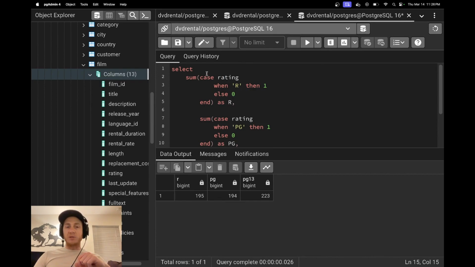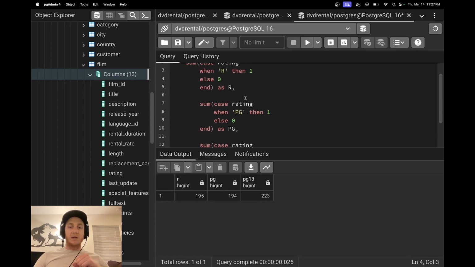Not too bad. I'm still not sure exactly what indentation looks cleanest. You could even do something along the lines of this, but that doesn't look clean to me at all. I'm trying to keep this lined up. So I think the way that we had it actually looks best, or we could just line these up like this. That's the one thing that's a little bit difficult about SQL: the way that some of the queries are set up, there's no surefire way to format. So it's kind of up to interpretation of what looks cleanest, and sometimes it doesn't always look the best. Something along these lines, I think, looks the best and makes the most sense.